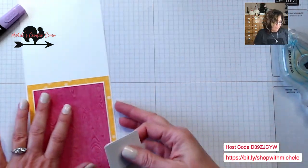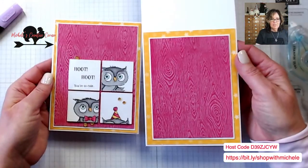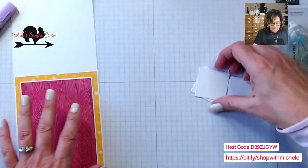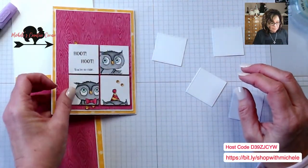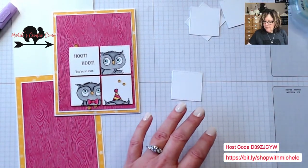All right, now, that's all right. I think that's a lot better, right? I like that a lot better. Okay, now let's stamp our little owls. Should we do the tricky part first? Yeah, let's go ahead.